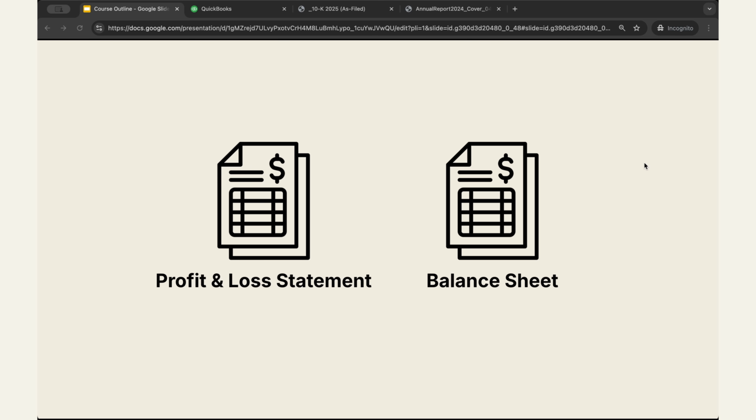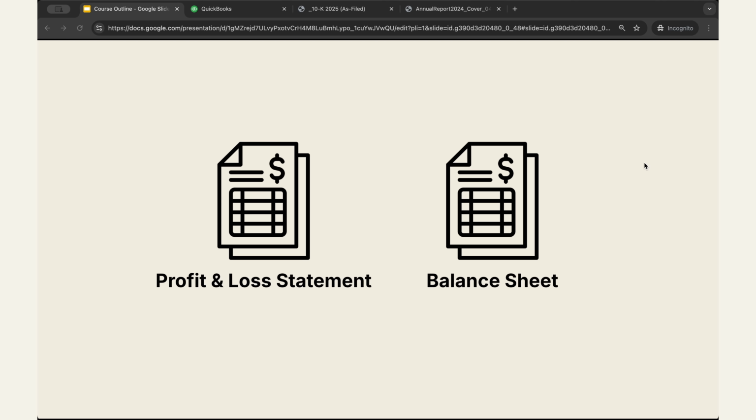And then liabilities is anything that you owe. So let's say you have to pay a bill in 30 days or 60 days, you would log that as what we call accounts payable. Any debt that you owe, anytime you owe money that's not yours, you have to pay it at some point, that is a liability. So that's what the balance sheet is. Those two statements together will help to tell a better, more informed story about your business.